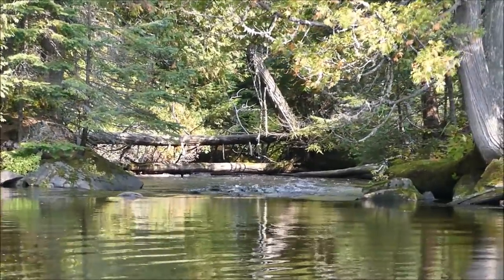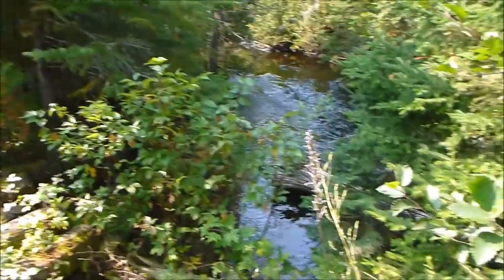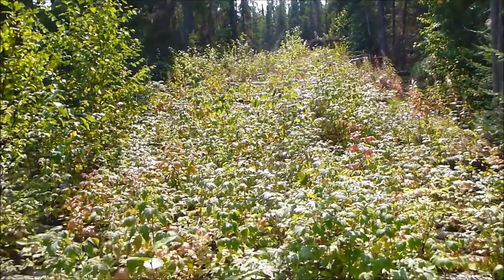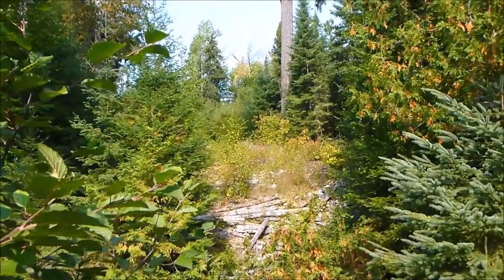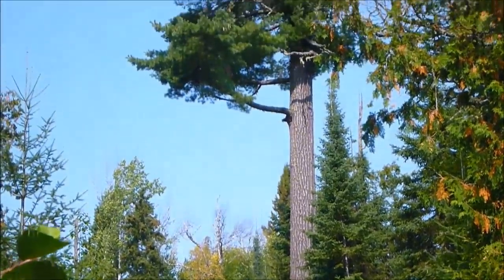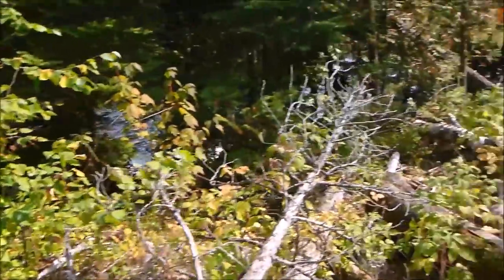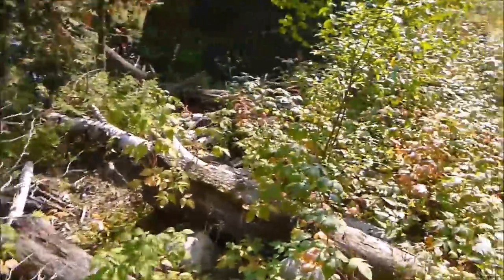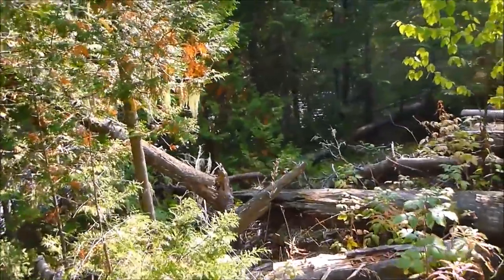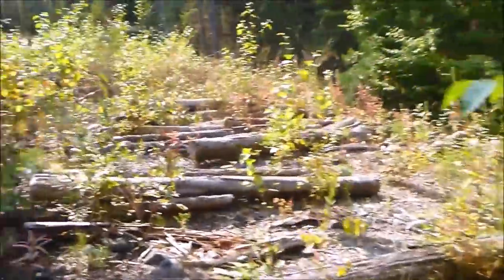I'm at some rapids strewn with big logs and there's a portage around it just back there. This is an awesome portage — actually kind of a nice one. It crosses over an old logging road, now growing over; the road used to cross the river. They spared one old-growth pine and it's a very big one. At the other end of the portage there's a great view of the river flowing out — a little waterfall. Surprisingly there wasn't much current in the river, but now suddenly it's narrowed into this nice little waterfall. Takeout and put-in are great, so this portage is a pleasure.